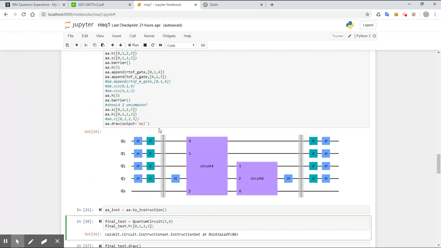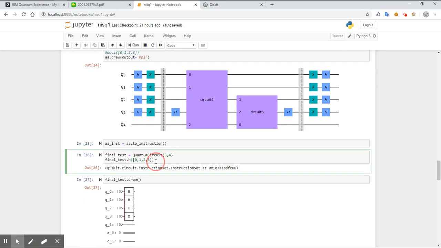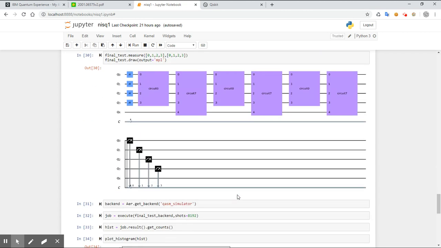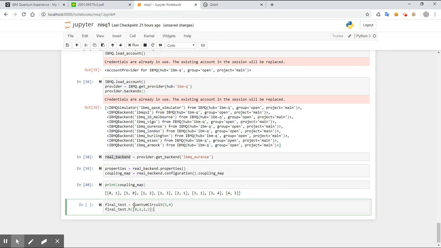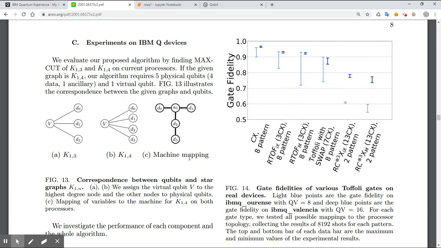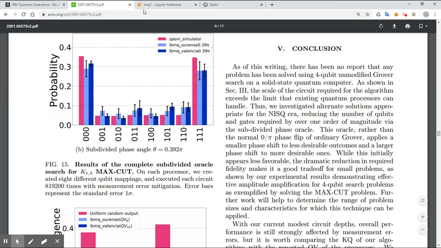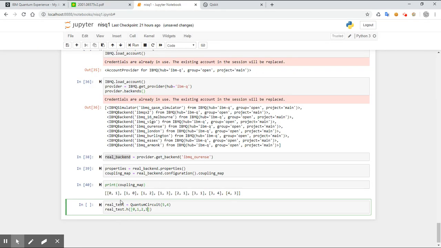I'm a bit lost, so give me a second. So I'm gonna basically start here. I'm gonna say this is not the final test, this is the real test. And so I'm gonna use these basically. This means that 0, 1, 1, 0, 1, 2.